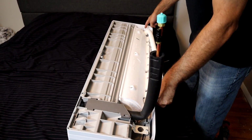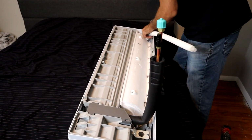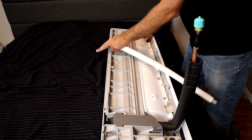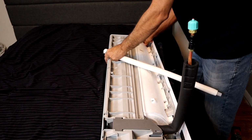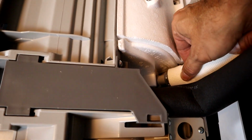There's a couple ports for drain lines, so we're going to move this from over here so it comes out all in one spot. Plug in over here. Otherwise you're going to have a mess. We're going to move the drain over here.